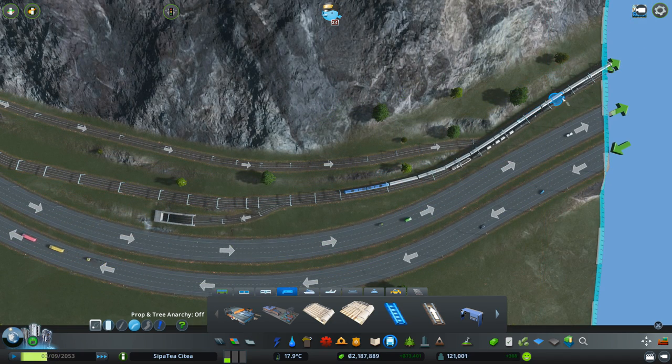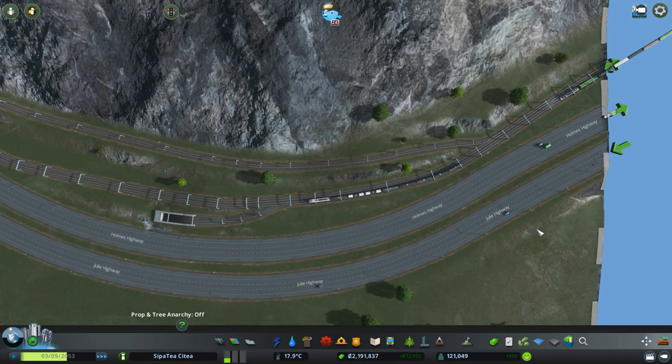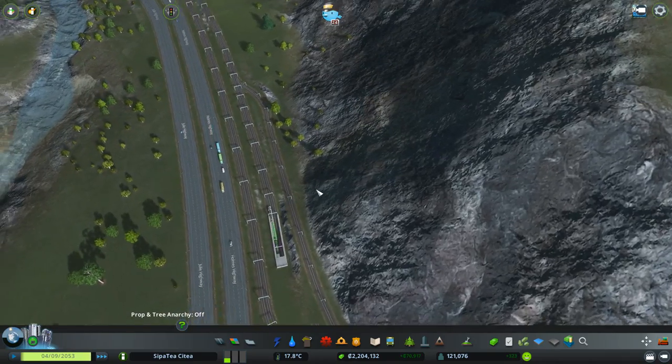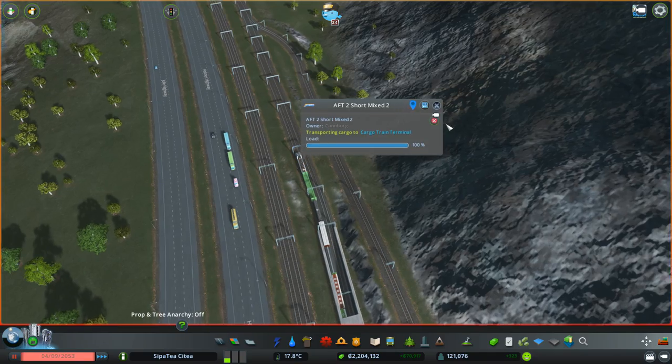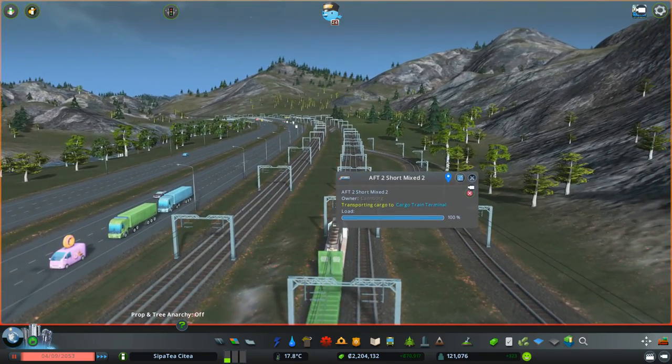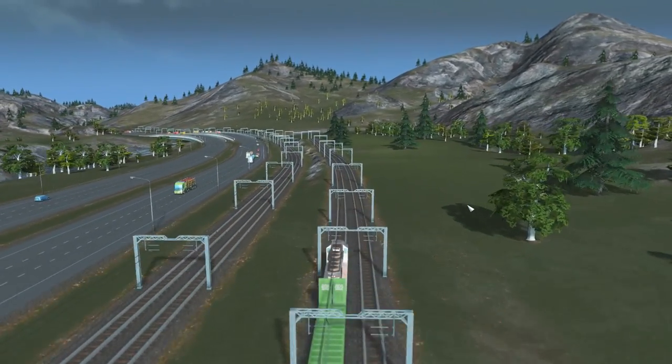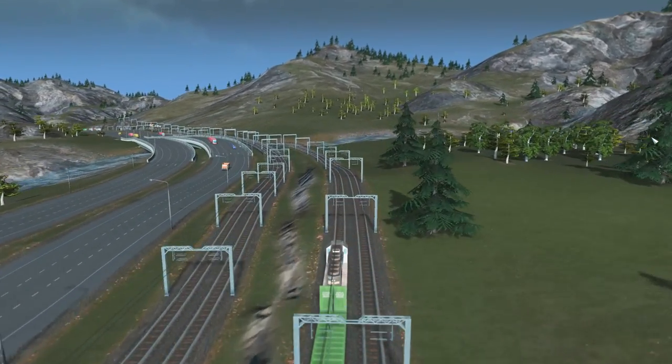Every single cargo train that comes in, like this one here, will always go off to the left. So that tells me that there is nothing connected cargo-wise to our main line. It is just passengers, which is fantastic. So let's follow one of these trains in. There we go. Let's line this up so we get a good view. Let's follow this along as it goes through the new section that we've set up.